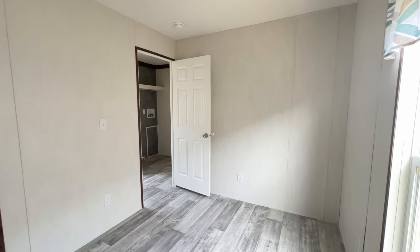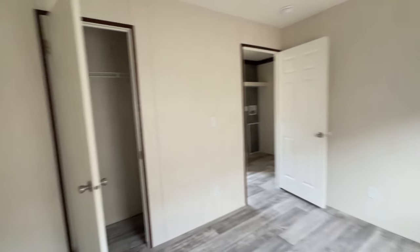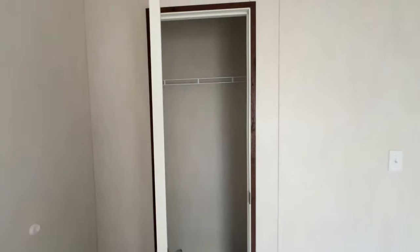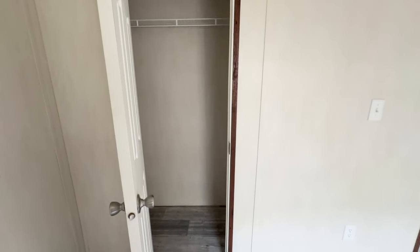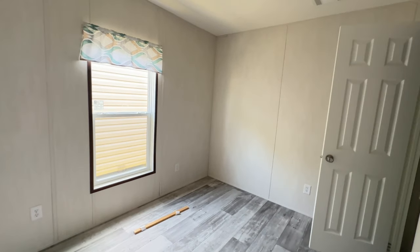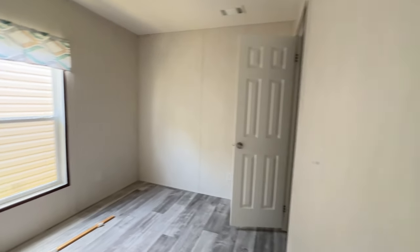I know people in the comment section going to say, no, no carpet in the bedroom. But I like carpet in the bedroom. So really nice. You got a standard closet in here. You got all you need in this bedroom. So really, really nice. You can put a twin size bed in here and still have room for a dresser or a desk or whatever you decide. You can put a corner desk, a dresser in the corner, and a desk on another wall. So really lovely. Really lovely.